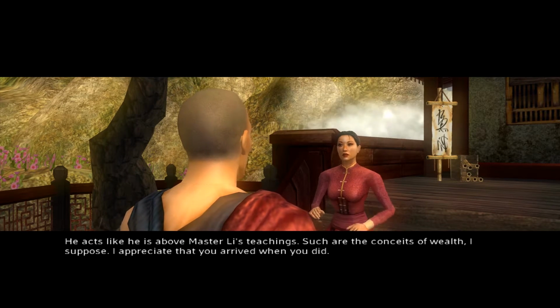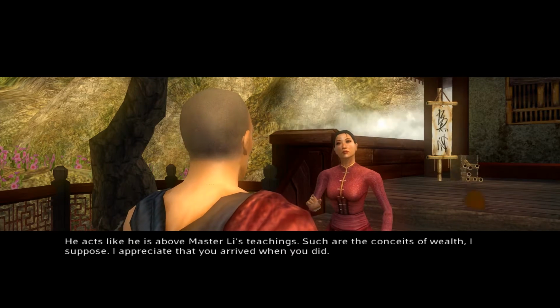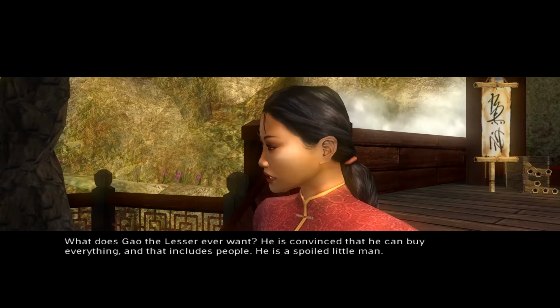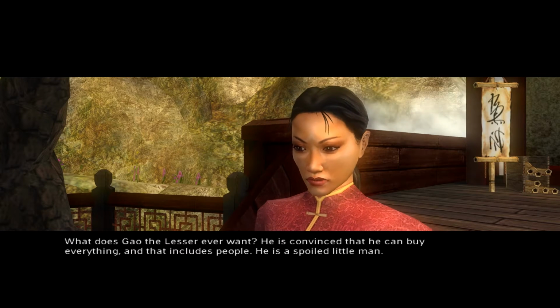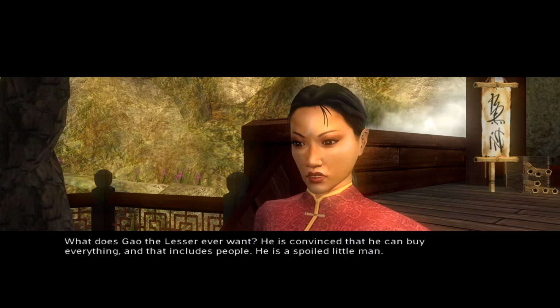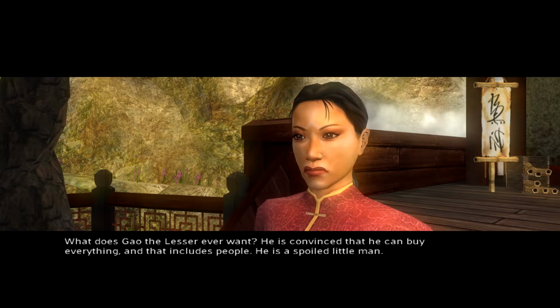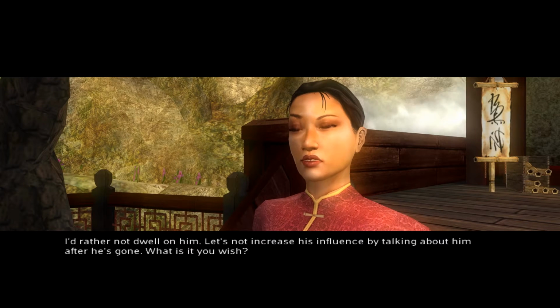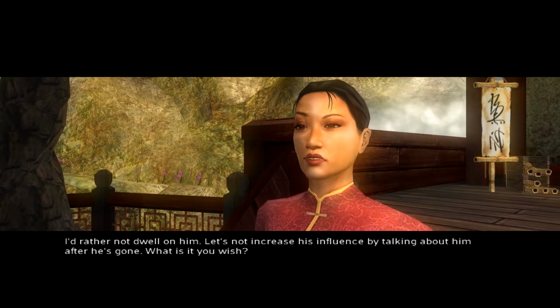I appreciate that you arrived when you did. Okay, what did he want? What does Gao the Lesser ever want? He's convinced that he can buy everything, and that includes people. He's a spoiled little man. I'd rather not dwell on him. Let's not increase his influence by talking about him after he's gone. What is it you wish?